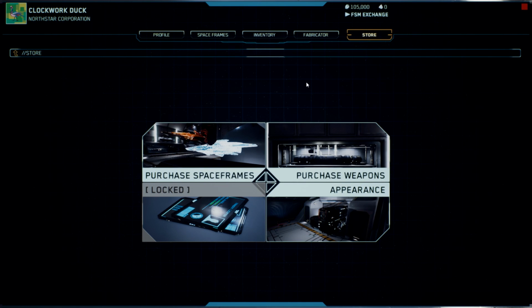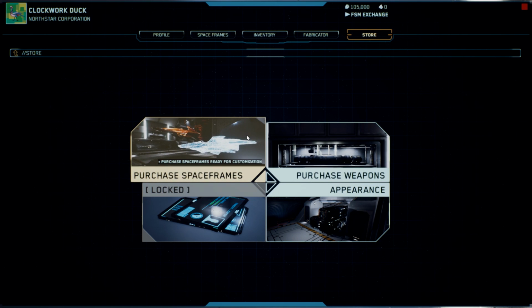Here you can see the store options: purchase space frames, purchase weapons, and appearance. Right now, appearance is just skins, but more exciting options are just around the corner. Directly after the Scan the Freighters tutorial mission, we give you just enough credits to purchase a Shrike and fully equip it so that you can go ahead and get started.